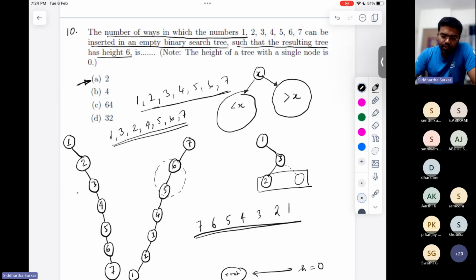So do you understand why the answer is 2, in my opinion? Great. This is all I had. If you have any doubts, any questions, you can ask me. I can spend another 5 minutes here.